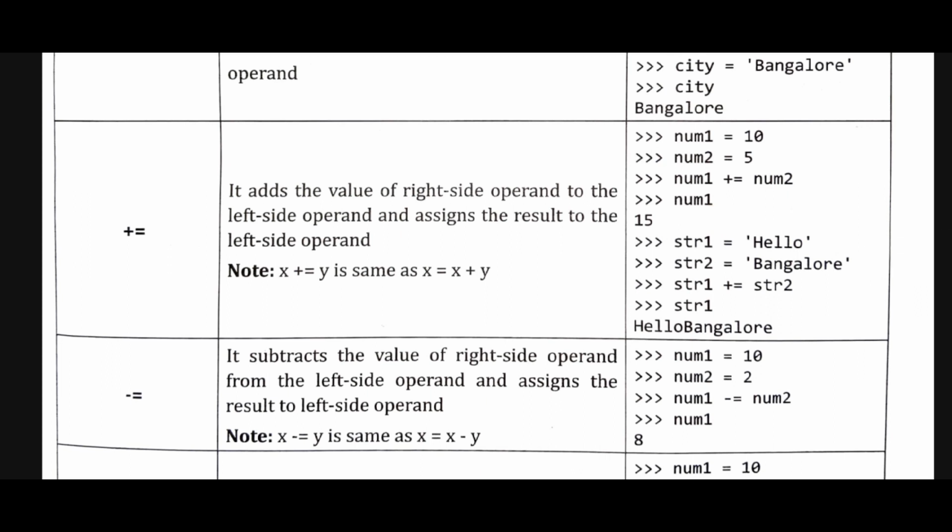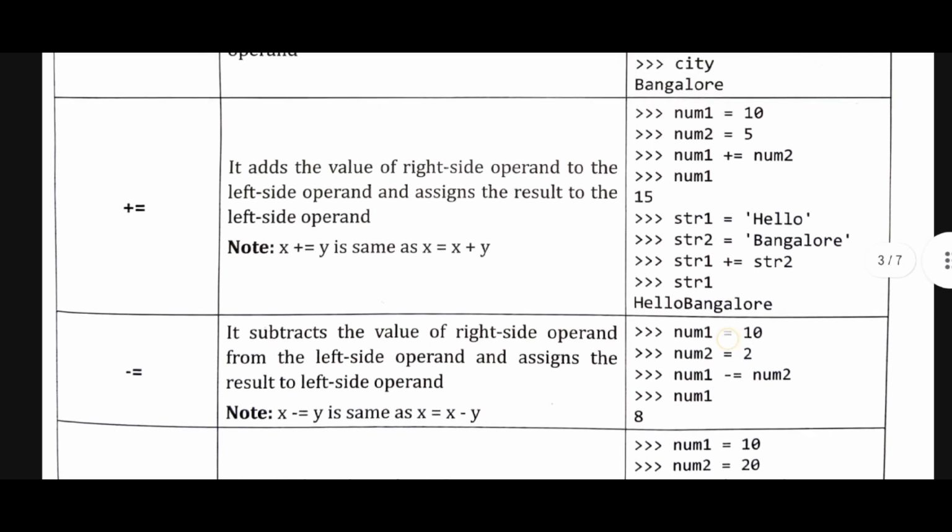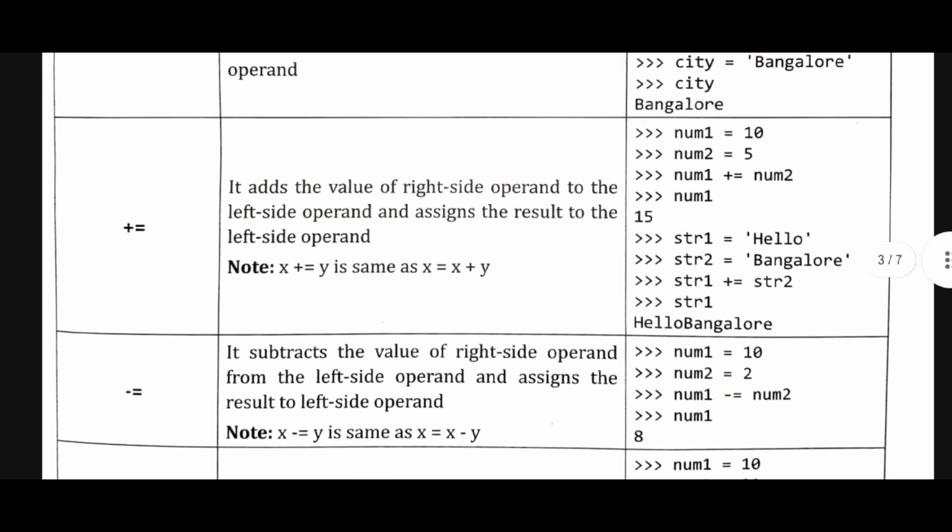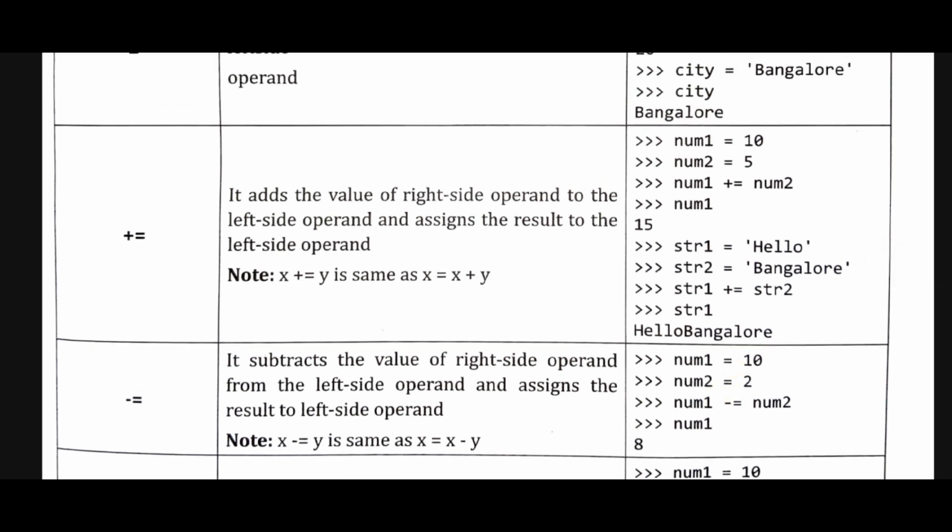So plus equal to can also be referred to as addition by assigning the addition value. Okay, so look at the example. Number 1 is 10, number 2 is 5. We add the values with number 1 plus equal to number 2. So by giving it like this, we assign number 1 as 5 plus 10. So we are assigning number 10 and also number 5 to the variable number 1. So assigning it like this, the number 1 variable is holding the value 15.